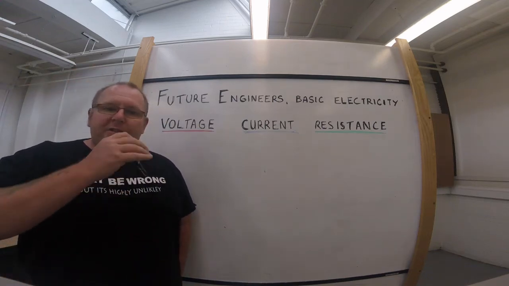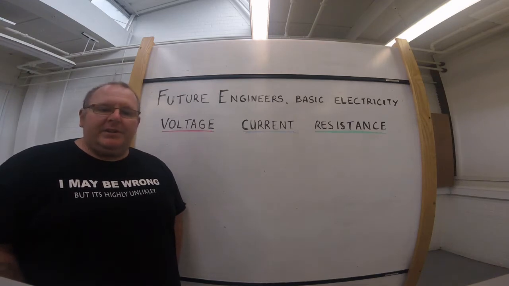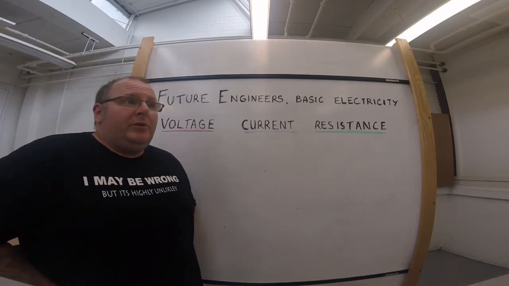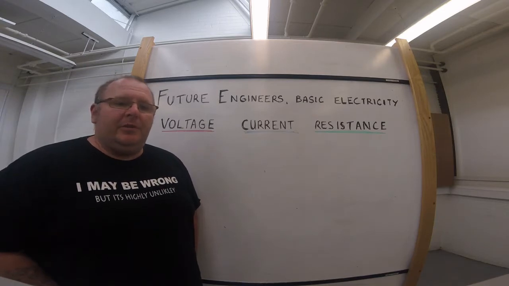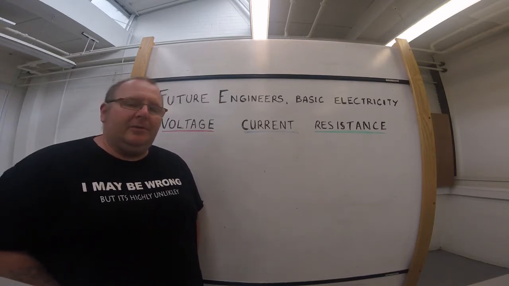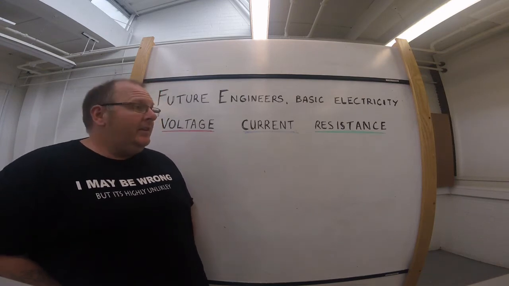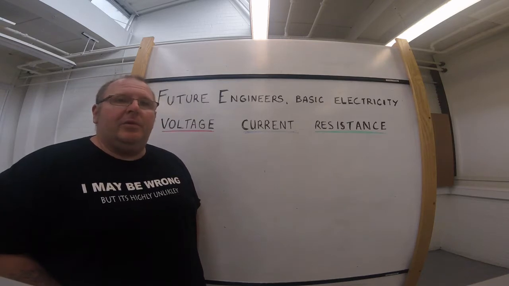Hello future engineers, today we're going to have a look at electricity, the very basics of electricity. One of the things you'll have to do on your course is to put together a small electronic circuit as part of your gravity racer buggy. Okay, this is a small circuit with some flashing lights. But in order to do that, it would be a good idea to have a grasp of what electronics is.